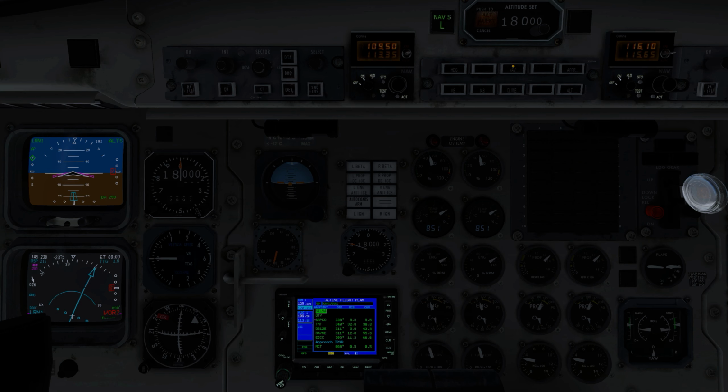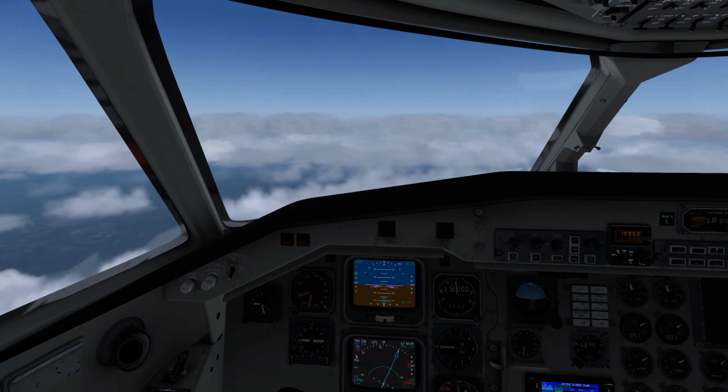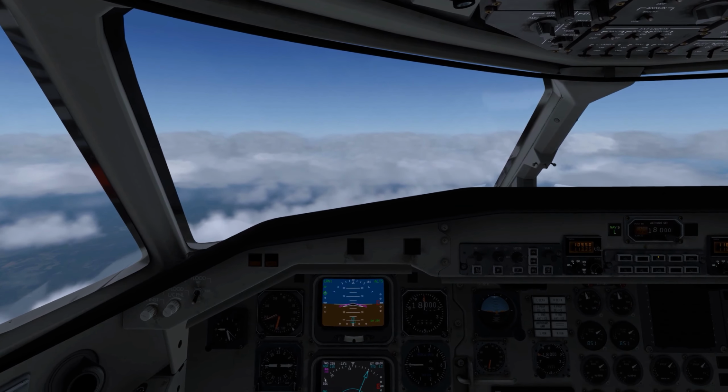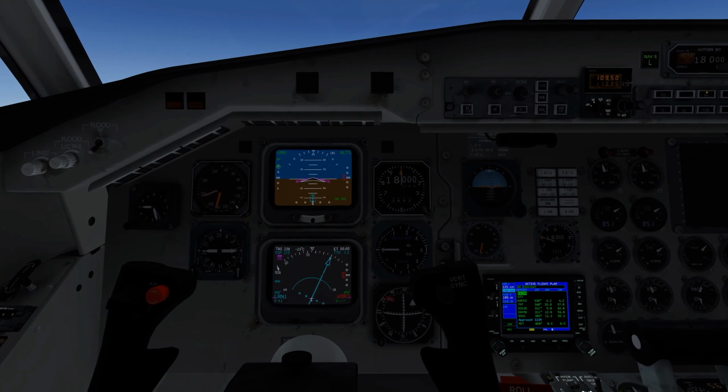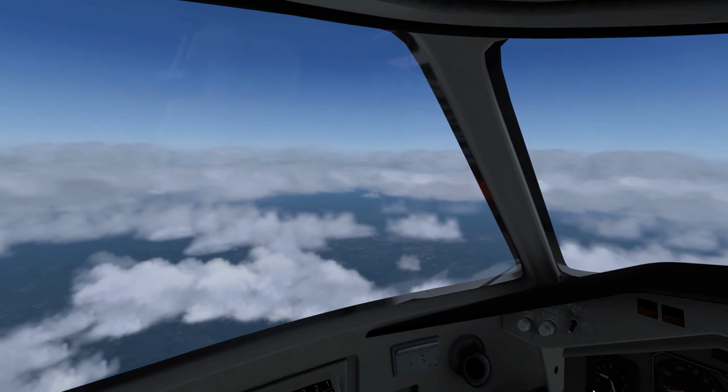Plenty of fuel. Everything is good. So this is where it's going to get complicated. I'm trying to set the landing altitude, but no doubt I will figure it out. And 54 miles to go.